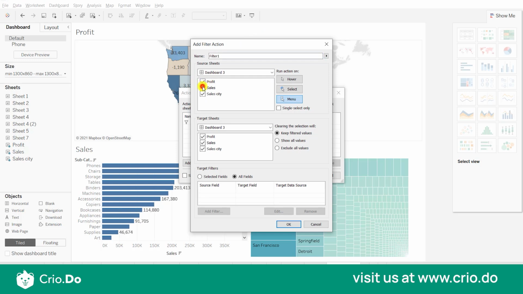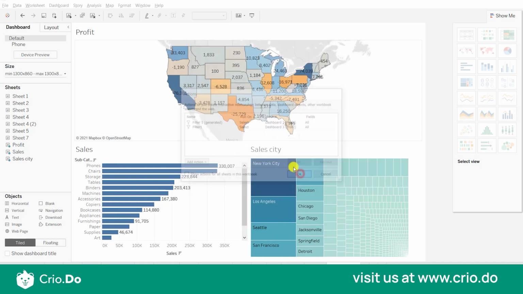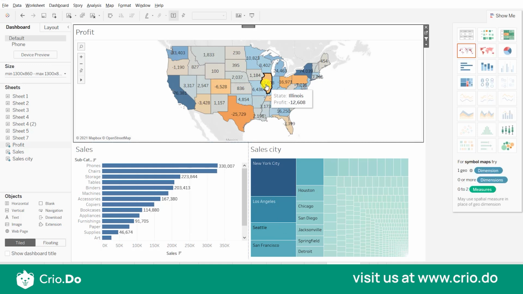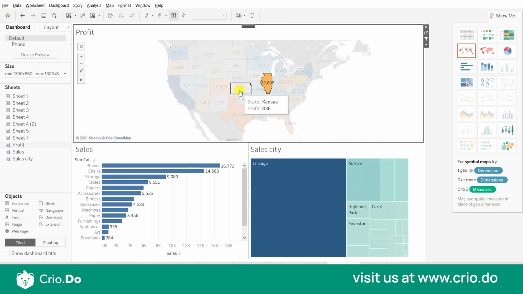And the target sheet will be the two sheets or whichever are on the dashboard. I'm just clicking on select and I will say show all the values and I click on OK. So this one is the same action you do whenever you use the sheet as a filter. This is the same action.